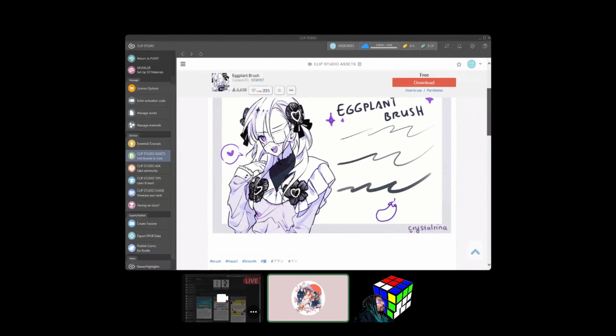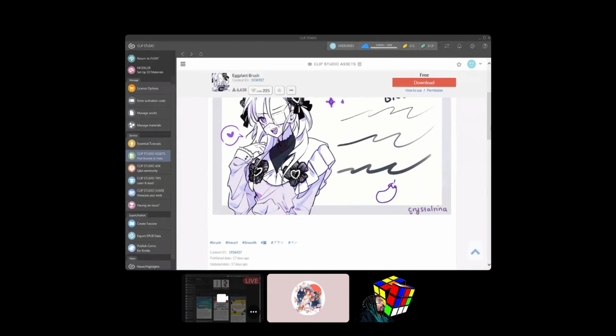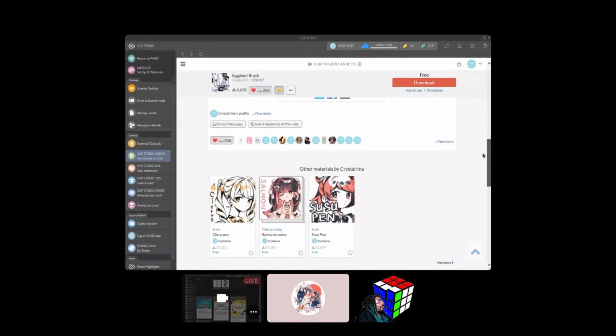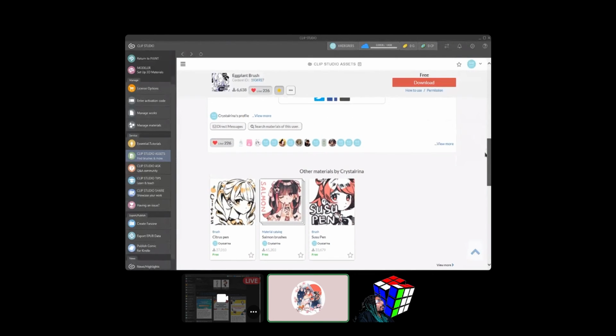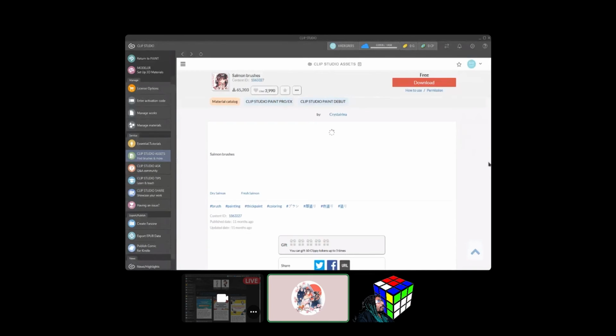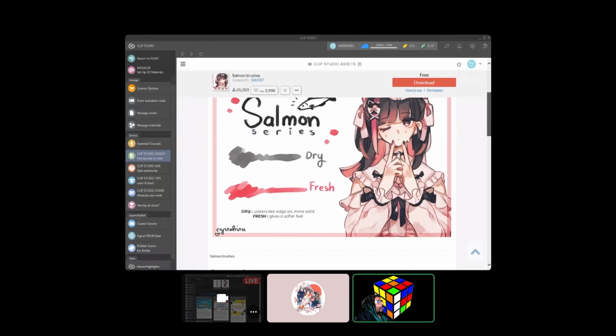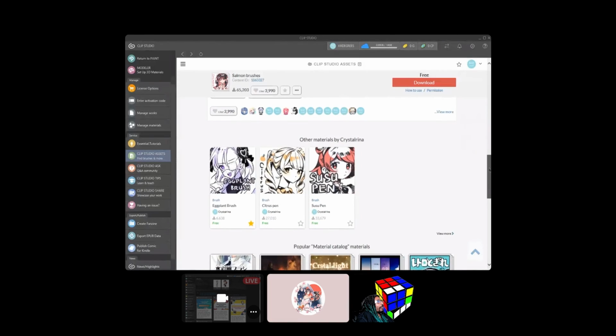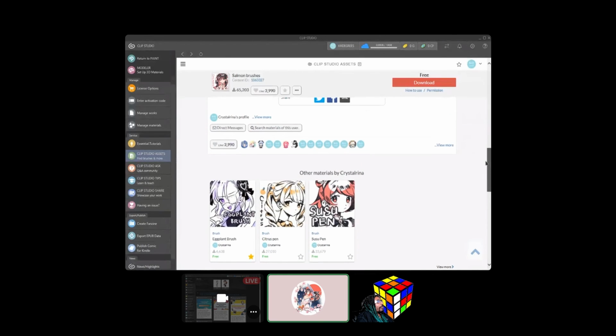I kind of like this brush, actually. That looks nice. I save it. Like, I try not to get on here too much, because I will sit here and spend hours in this rabbit hole. No, because there's so many. And ain't nothing wrong with that. You know what I mean? You're interested. It's just, there's so much good stuff for free on here.